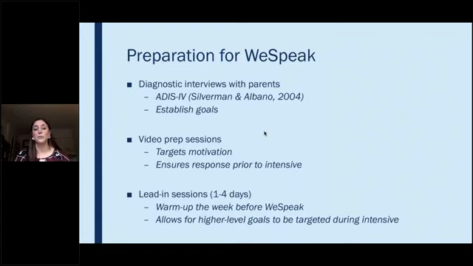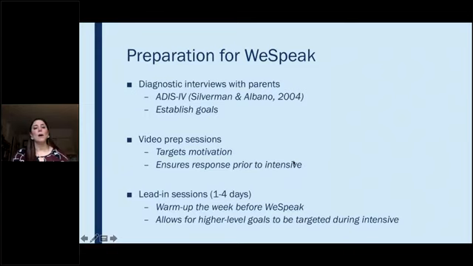I also work to hype up the program in these prep sessions. I joke a lot with their parents so that they can see that I can be fun and at the very least non-threatening. And then I will connect one or some of the activities in We Speak to a primary interest of theirs, because I always try to create activities based on the interests of the kids who are coming in.